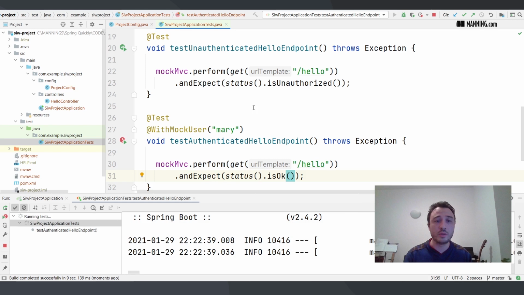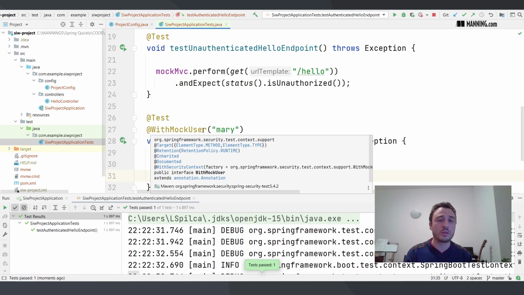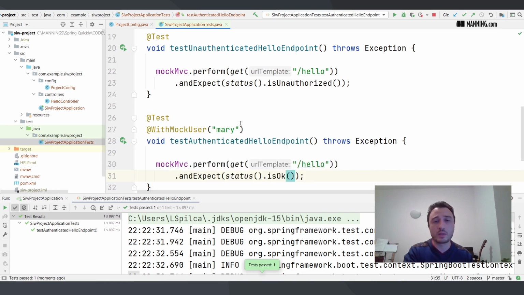So I want to be very sure that you understand what your choices are and when you use them. Because again, I've just shown you on code that you can use the with mock user annotation, but I'm not definitely sure that everybody really understands what's going on here.